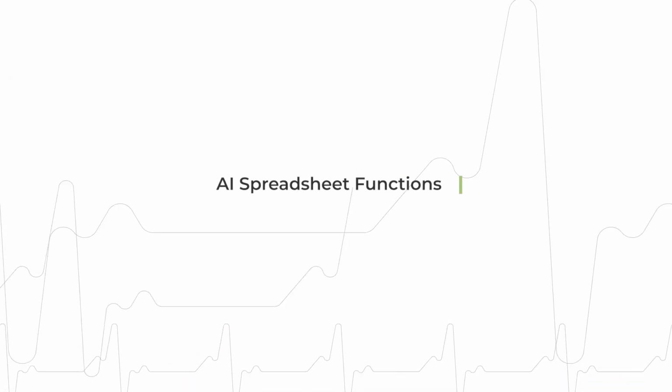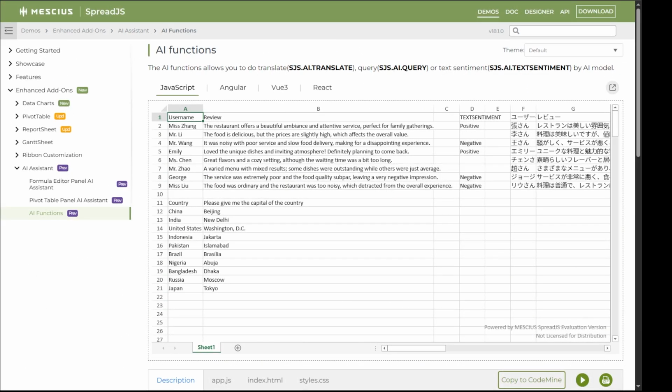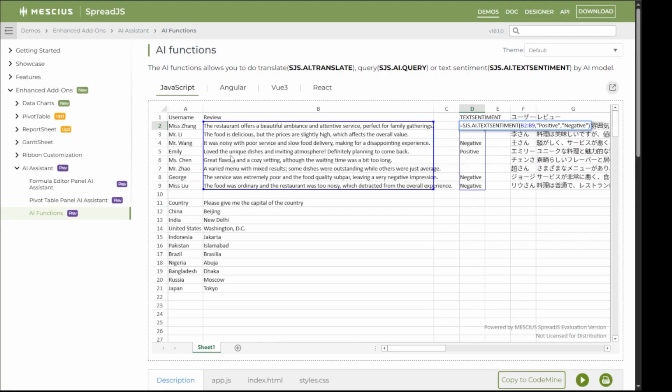And last but not least are the new AI functions that we've added to use directly within cells when creating formulas. So first of all, we have this text sentiment function. Essentially, that's to be used when you give it a string and you want to know if the sentiment is positive, negative, or neutral. So if we look at this range of cells here, it's getting the text sentiment for this range of reviews to judge whether they're positive or negative. In this case, we don't really care about the neutral ones, so you can see it's sending each of those to the AI service, and they are determining whether they're positive or negative.